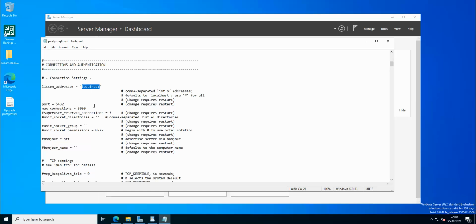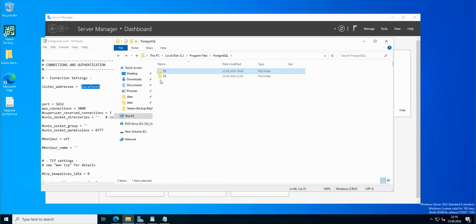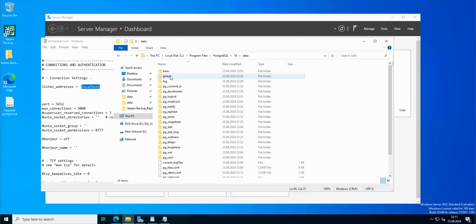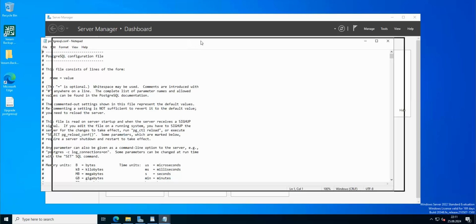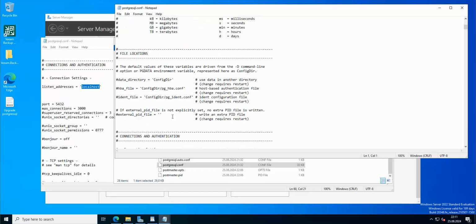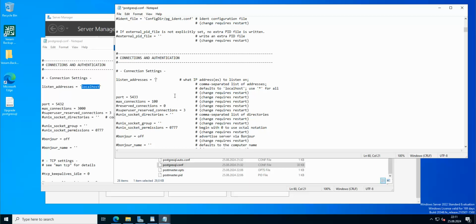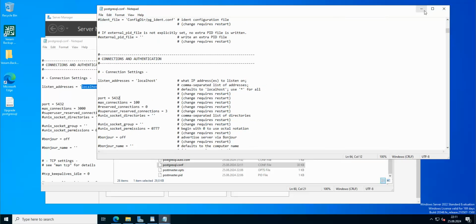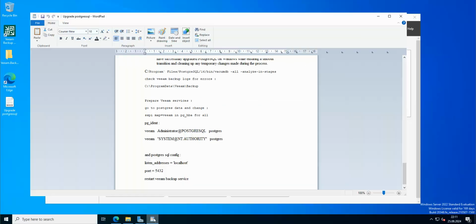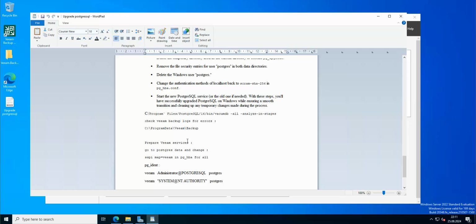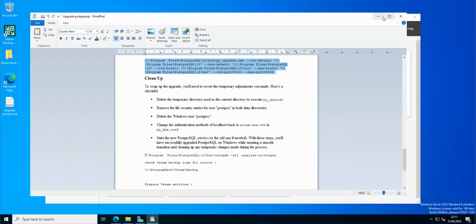So first of all, I'm just going to copy this. Going back, I open the second configuration, the new one. I'm going to change this to 32, and I'm going to save it. Okay, let's close this down. I'm just going to check my notes. Okay, all of this is done, fine.